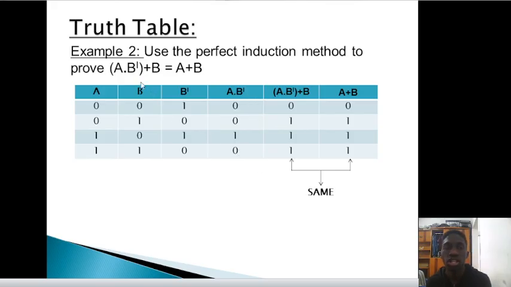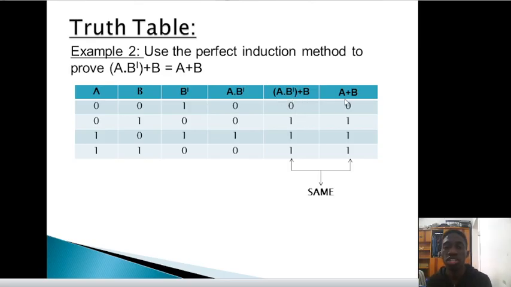So we can now do A and B complement or B. So what's A and B complement or B? I have to do this or this here. So 0 or 0 is 0. 0 or 1 is 1. Yeah, 1 or 0 is 1, and 0 or 1 is 1. So as long as I had a 1, I always had a 1. Only in the first case did I not get a 1, and I had a 0. There was no 1, no true value, so there was a false value.